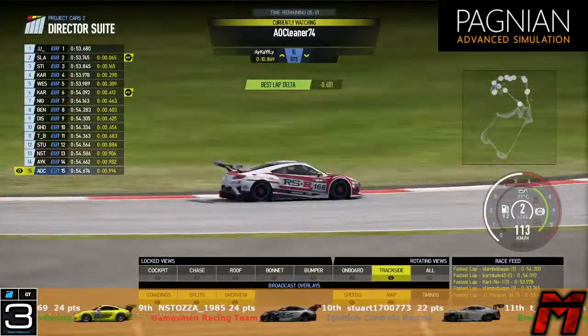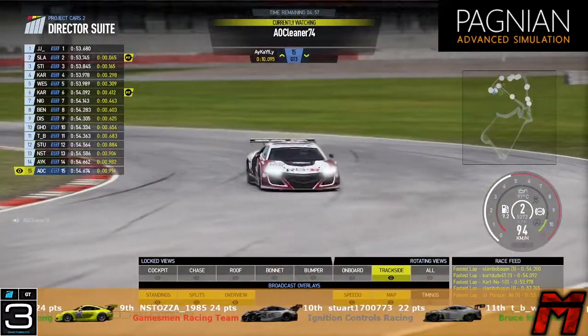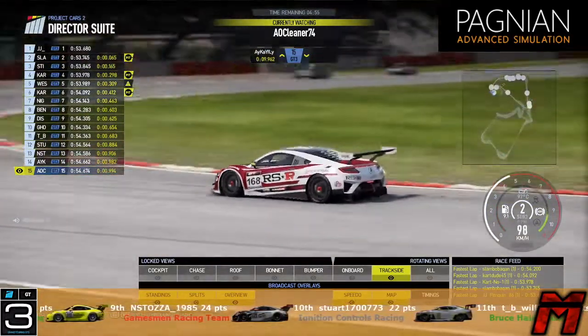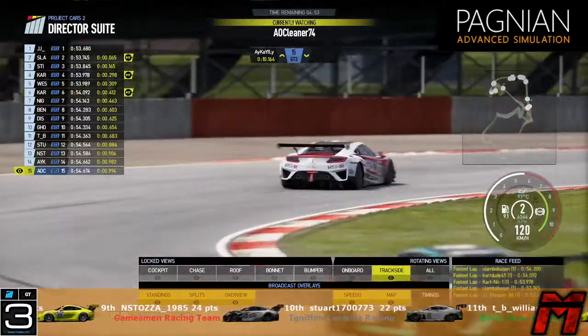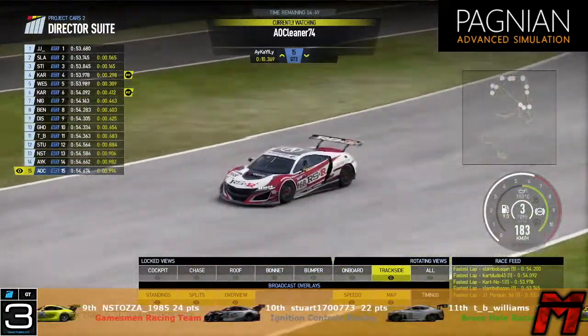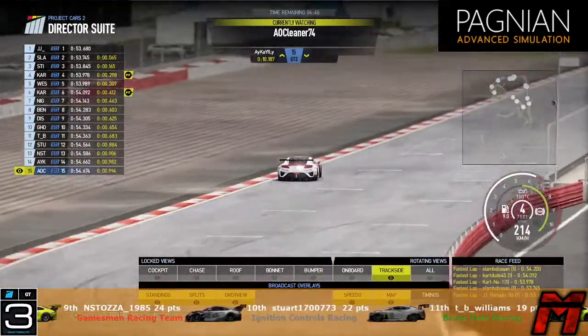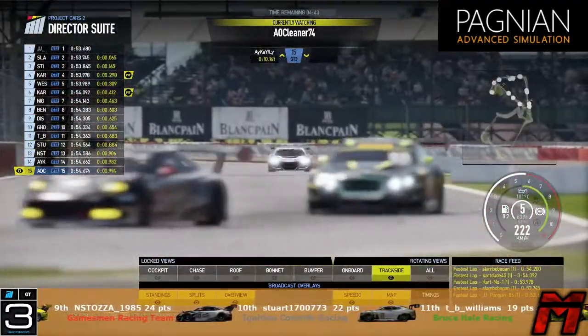We go down the list here. AO, he's only a second off the pole position time. So first to 15th, all separated by less than a second here. This is very close stuff from this very competitive field at Race on Oz. This is the Pagnian GT3 series here. It's round 4 at Silverstone National.